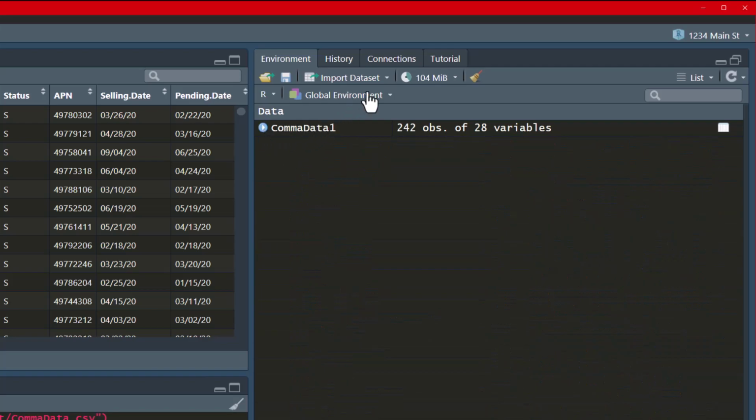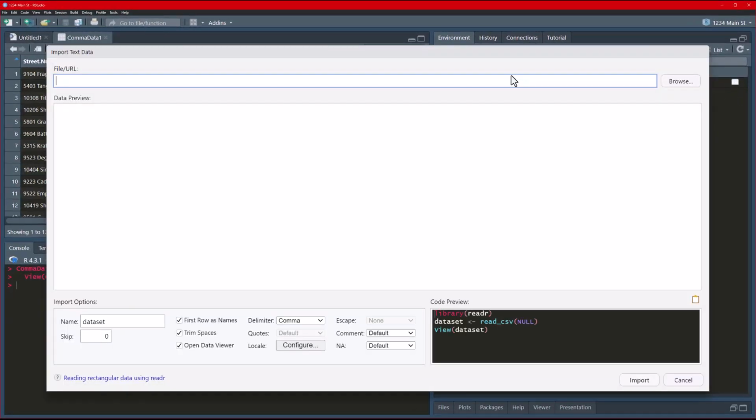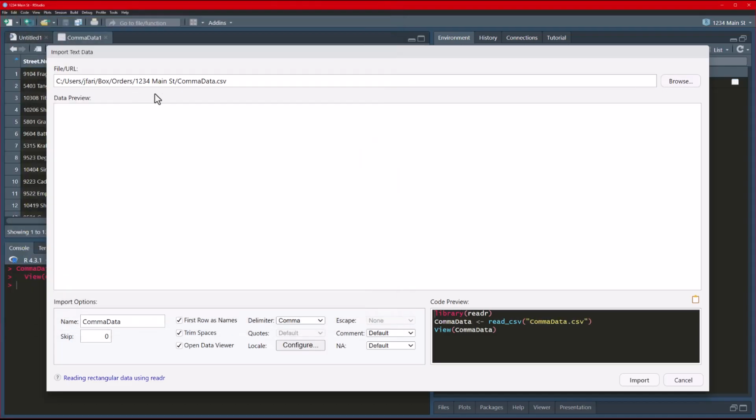So let's go ahead and use the Import Dataset drop-down menu again. This time we will select readr, and you see this opens the wizard first. The top field is where we will enter our file path. We can click Browse, and it opens the same window.